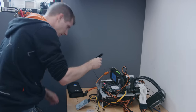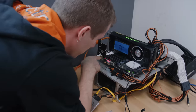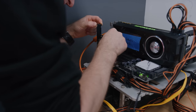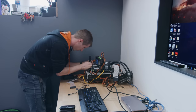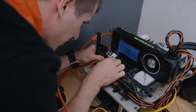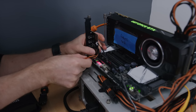Oh. Well, it doesn't look like they thought that one through. I mean, it is a prototype, but how am I supposed to get a connector in there? Apparently they're considering changing it out for a SATA connector anyway, which I think would probably be a good idea. Ooh, that's fragile. That is not reinforced. This is very prototype. Okay, this housing is not on here very well.